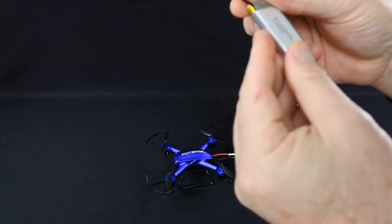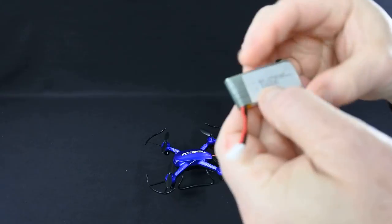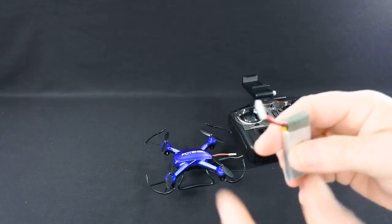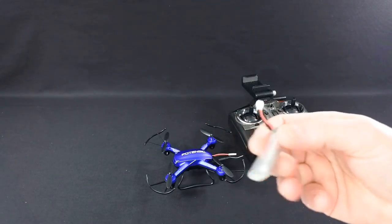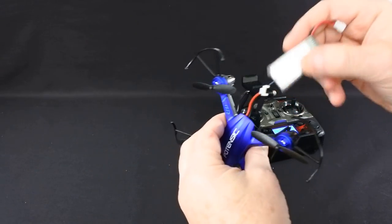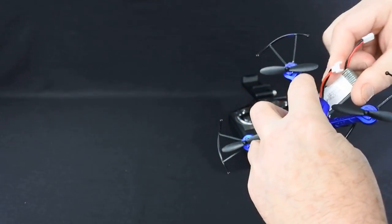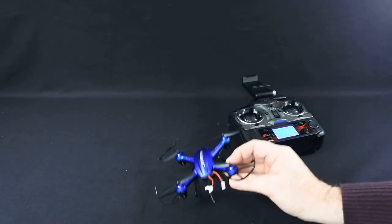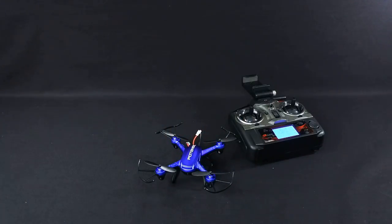So, it has 1S, and I think these are 500 milliamp hour. So a single one cell micro connection. Everybody sells these things. They're dirt cheap, so you're not going to have to pay a fortune on proprietary batteries. It slips in the back there. You just push it in. Done. No messing about, no caps, no anything. So from that point of view, again, it's fantastic.